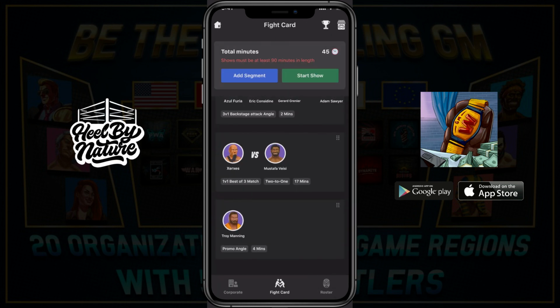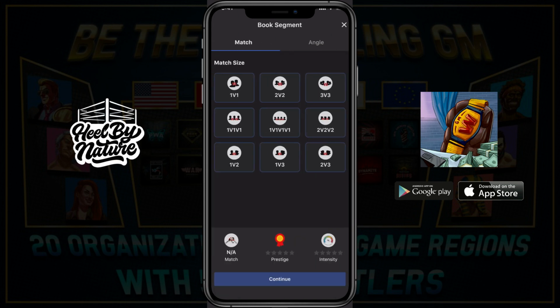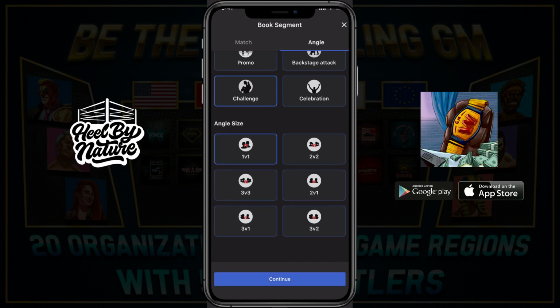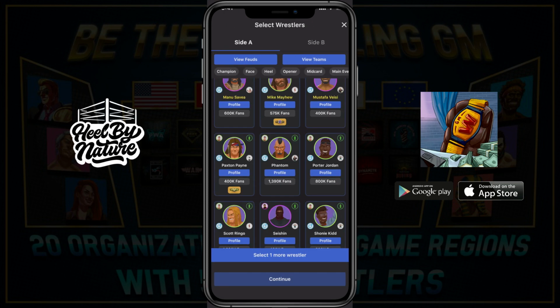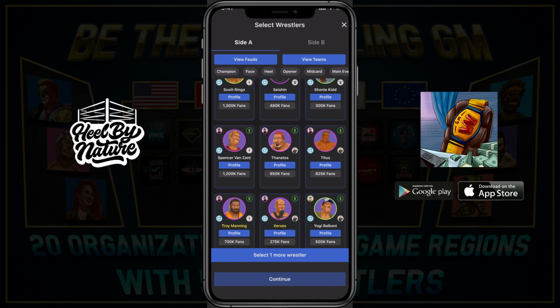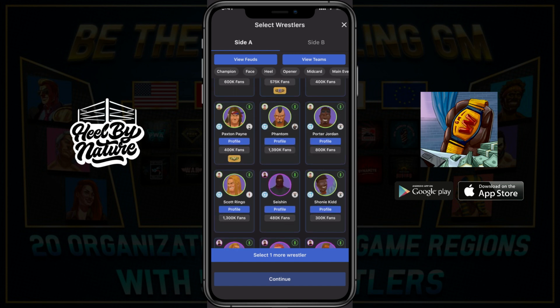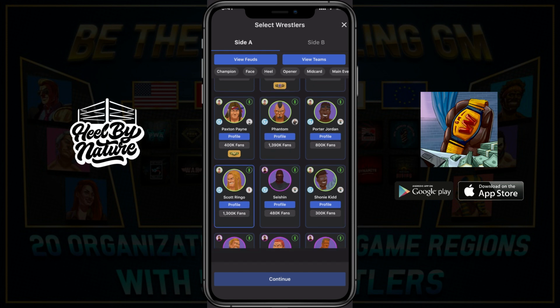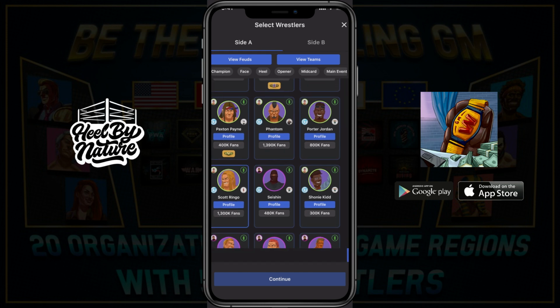Then we're going to add a segment. Let's do a separate angle. And it's going to be a challenge. And let's get him to respond to Troy Manning. Let's get Scott Ringo to respond to him and challenge him to a match.